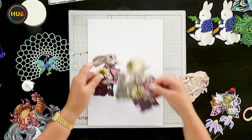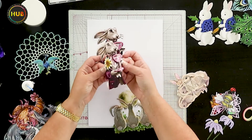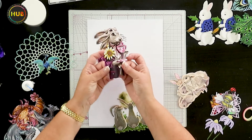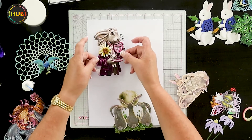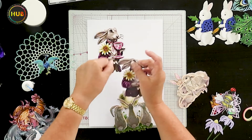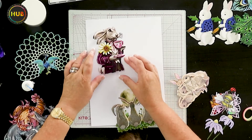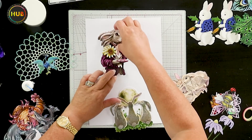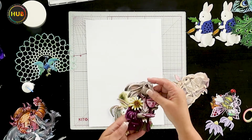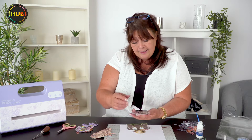I'm going to show you our hare — and our hare is there having a cup of tea! He's also going to be decoupaged with that layering. Remember, if you put this onto pro paper or super smooth, you can actually shape the design. I'd be shaping him so that his jacket has got a nice little bit of movement. Take his ears and shape those so they are coming up the other way, and when you place him on top, you can really see how the ears have got that little bit of movement and his jacket has movement at the bottom. It's no longer flat — just a gentle curve.